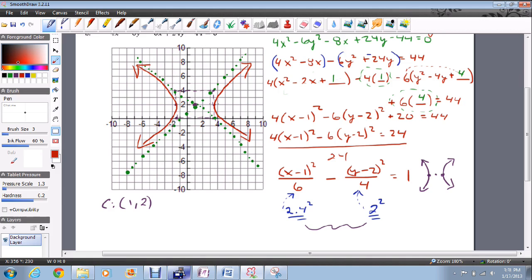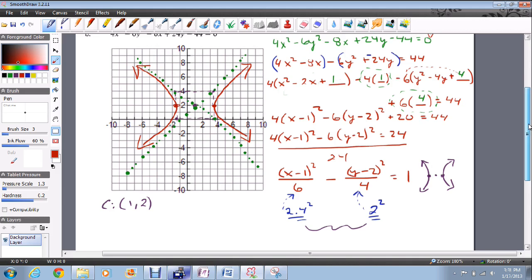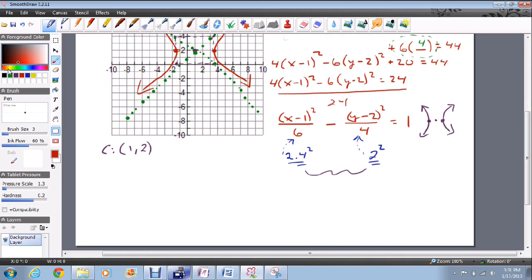Okay, so now we have our hyperbolas, and again, here's our two vertices, or our vertex points. So the question still asks us to list out a few things, so I listed out the center. So I'm going to go ahead and list out the focus points next. We get the focus points by doing the Pythagorean theorem.